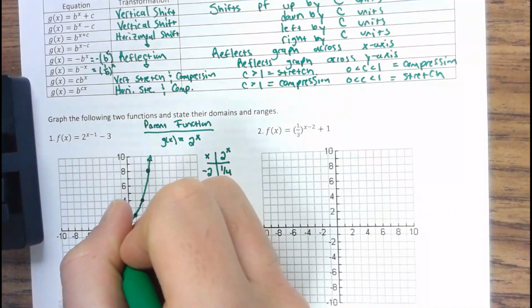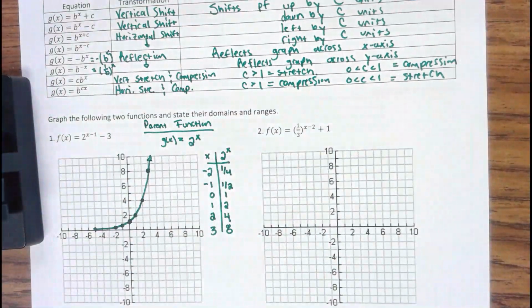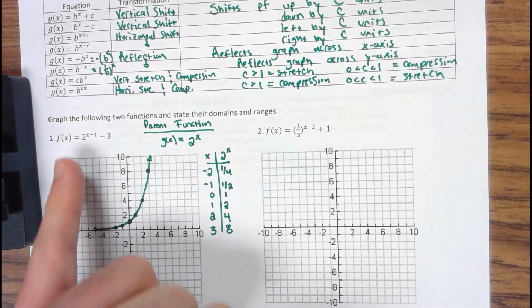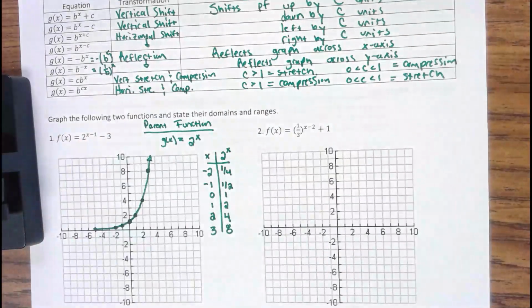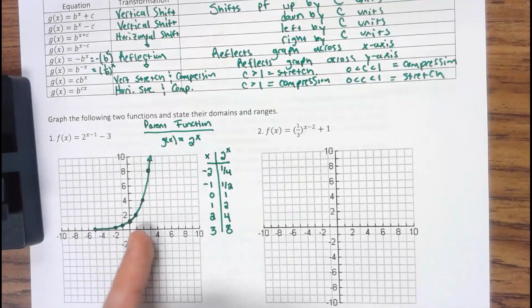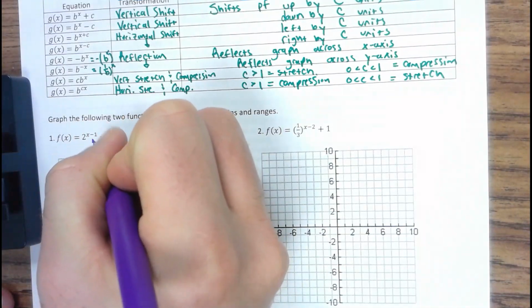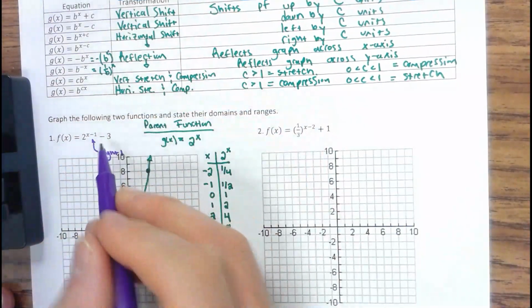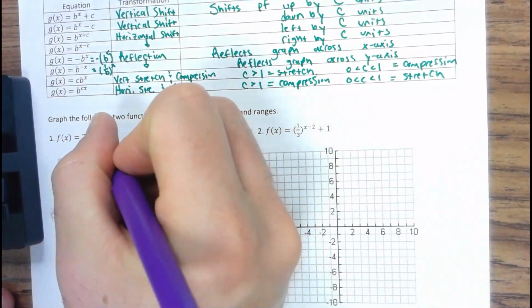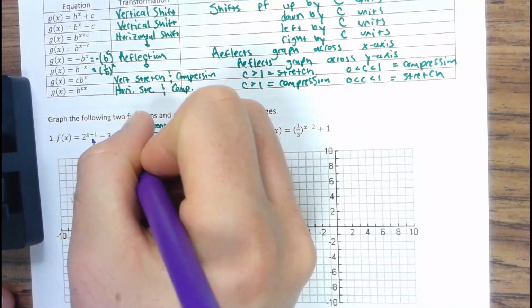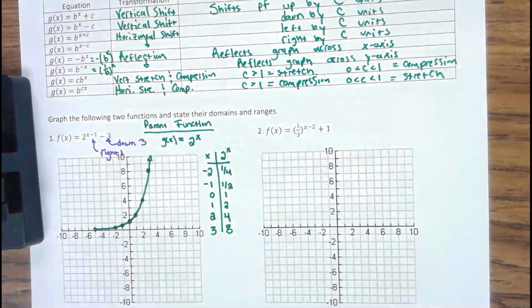And so when you are graphing the parent functions, or exponential functions, on your own, I do want to see that parent function on the graph. And the reason being is because when we go to graph, we're actually working on graphing f of x here. All we need to do is take this parent function and apply the two transformations that we see. So this x minus 1 is going to shift everything right 1. This minus 3 is going to shift everything down 3.